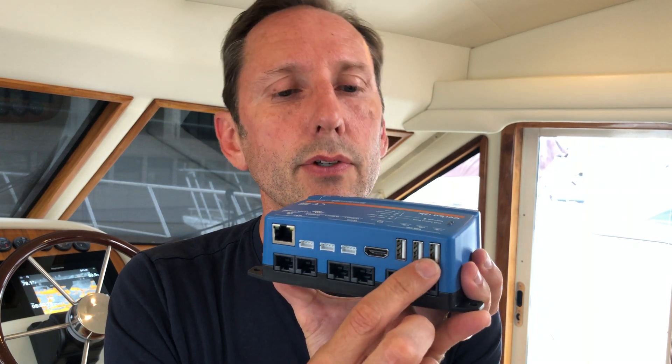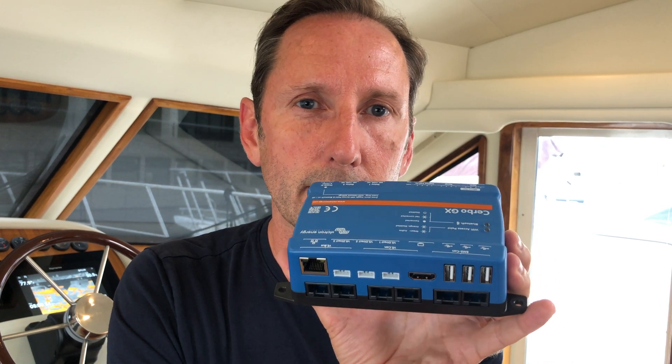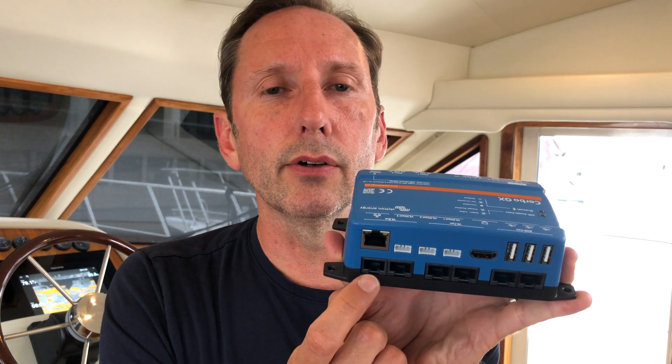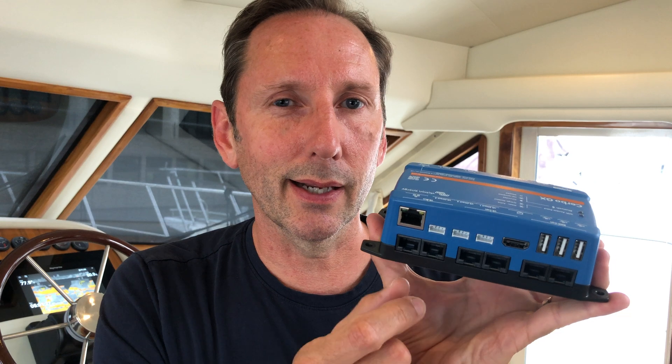So let's flip over to the business end of this bad boy. We've got some USB connectors — for NEMA, you can also use these. If you take a look at this HDMI port right there, that's where the color touch screen that partners with this plugs into, but you have to power it, so it's going to consume one of your USB ports when you do that. Then you've got the BMS CAN — so if you have BMS batteries that are compatible with Victron, that's right where they go. And then you've got the VE CAN, which is what you connect into for other inverters, solar chargers, et cetera. Your Quattro or Multi Plus will then connect into your VE Bus. So there's two of each of those — good connectivity, you don't get locked out.